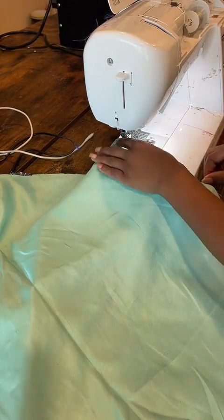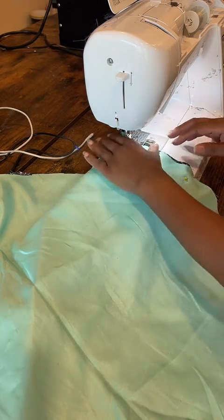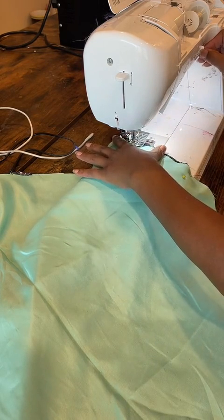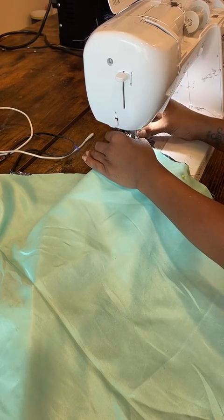So put your color in, thread it, get your little footer together. Now, I'm going to speed it up because I really don't want it to be going super slow.